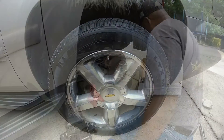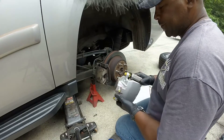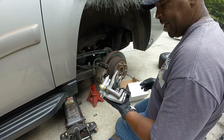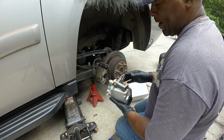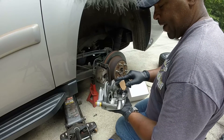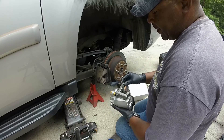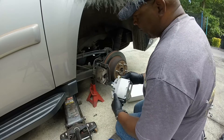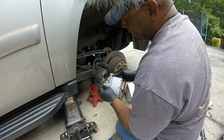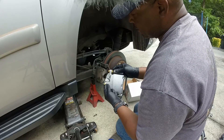We're back from the auto parts store. We got a nice new shiny caliper. I looked at it, it matched what I have, and it comes with the bracket. So we're gonna have to take this bracket over here and replace it with the new bracket. We're gonna have to take the actual brake line off and put it where the new brake line should go.